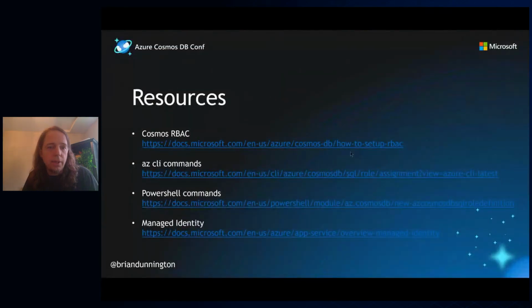The last link talks about managed identity in general, the concept. We didn't go deep on managed identity, but that's the basis for how all this RBAC stuff works. In order to grant role-based access to someone, we need to know who that someone is. In my case, it was a function app, but it could have been a VM, a web app, anything. Managed identity is the concept that underpins all of that, so we can tell which Azure service we want to grant access to.